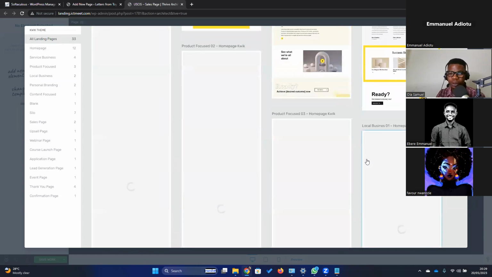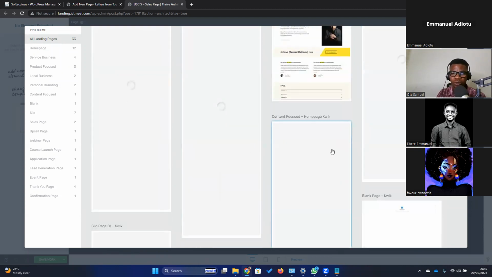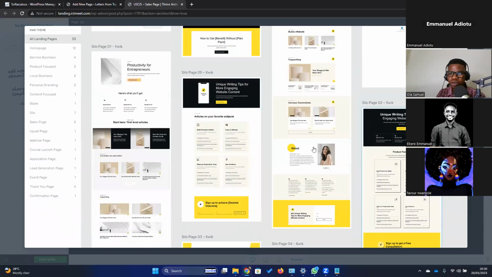And then the rest of them, there are still multiple more downwards as you scroll. Nothing is cast in stone. Thrive Architect is so flexible that you can customize any page to anything you want.